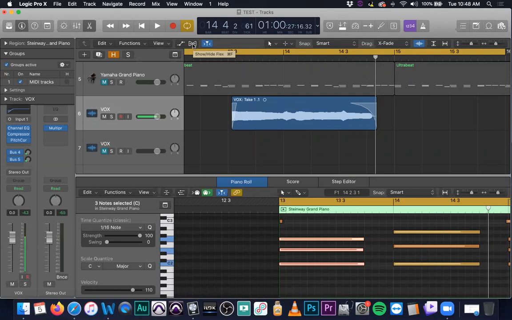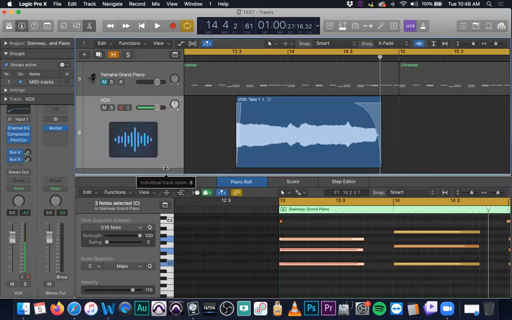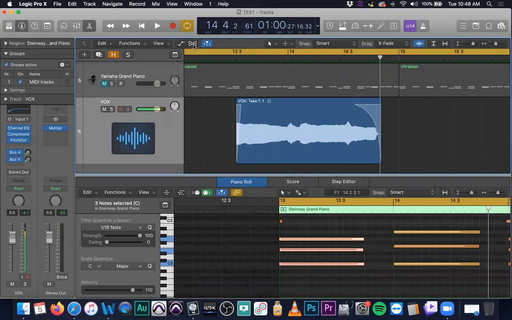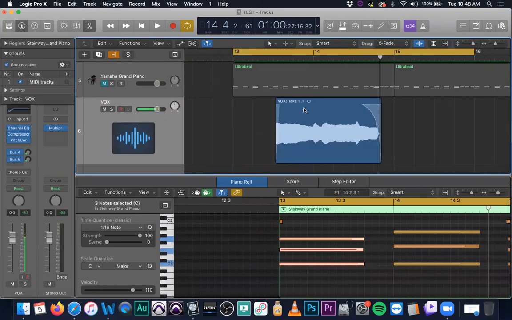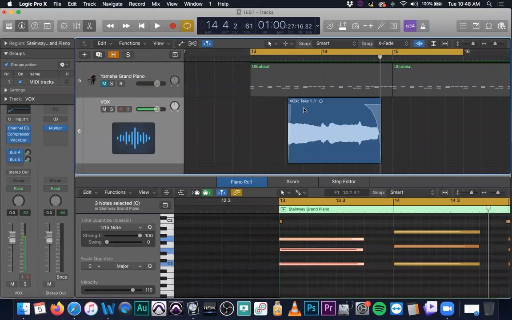It can analyze it, we can slice it up, we can adjust little bits and pieces within it. That was what all Flex Time had done for us, which is awesome. But Flex Pitch gives us this next level element, and it incorporates the same ideas that Melodyne and iZotope Nectar can do. Now, I'm going to take the pitch correction off, which means I'm just going to deactivate it over here in the signal chain.